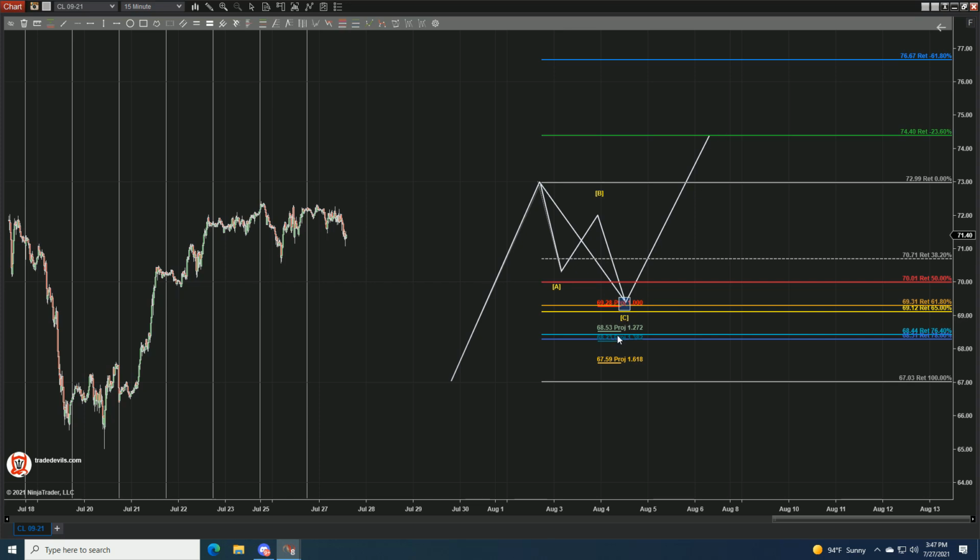If it breaks that, next most common would be the 1272, the 138, that little window. And if it's going to go further, maybe the 1618. So we're always looking to find as much confluence as we can. If I can get confluence between the swing low, swing high, and the potential pivot here, and then additionally some confluence based on the swing structure internally, well, now I've got a whole lot more confidence in pulling the trigger at that pivot.